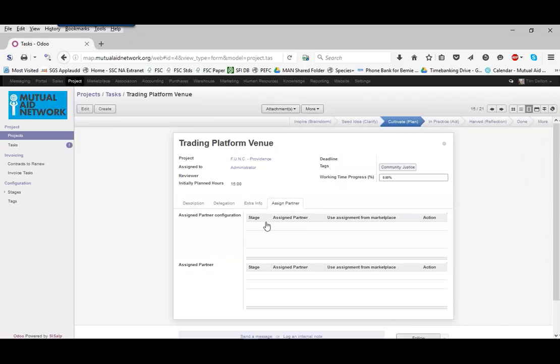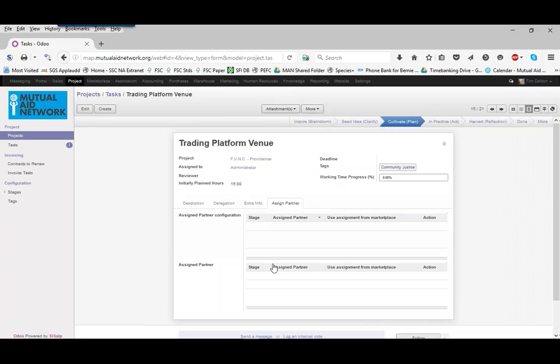But that's just me. What you can do is you can just go in here and assign somebody, and you can see you get a drop down here, and you get people. Now, one of the tricky things about this whole system is I've identified now at least 4 or 5 different lists of people in this thing that are partners and users and members and all these other things, and we've got to come up with some way to harmonize these and make them work together because it's totally bananas. I'm in 4 other lists, and I'm not in this list that I can assign myself as a partner to this job. So we've got work ahead of us there.